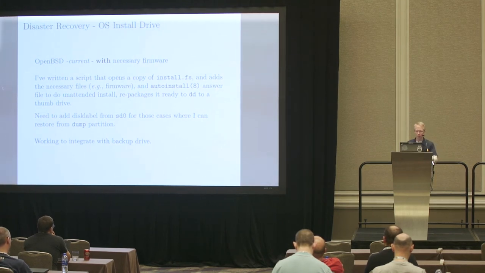The only thing I haven't added yet is this: as part of my dump process, I do dump the disk label for sd0, because if I were to do something incredibly stupid like dd if=/dev/urandom of=/dev/sd0, it would write over the disk label and the dump partition at the very bottom, and I wouldn't know where it starts. So I need a copy of that disk label. I've still got this, but it's faster to read and write from the internal drive than it is the external, so that would make it a little bit faster for me.